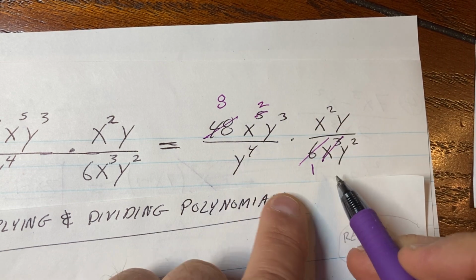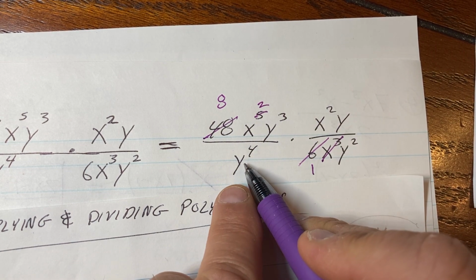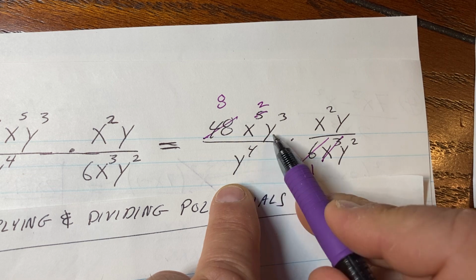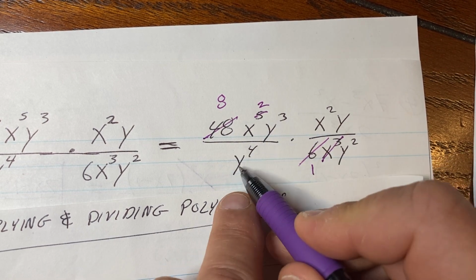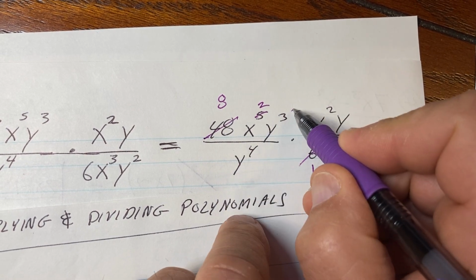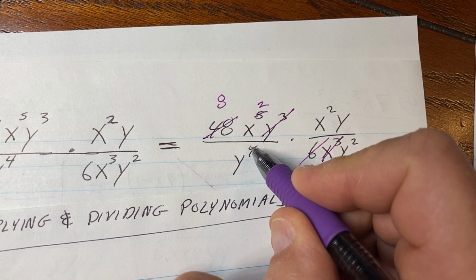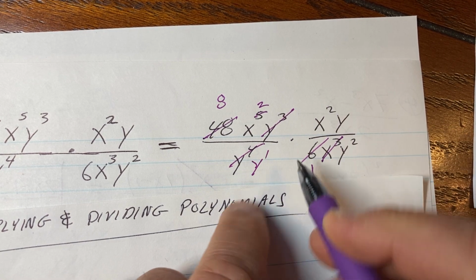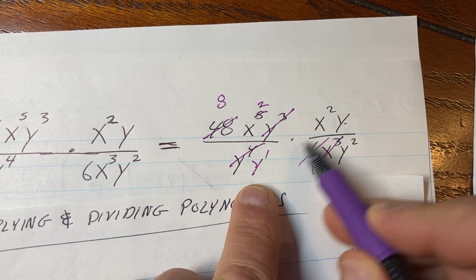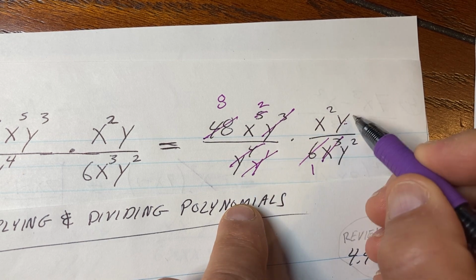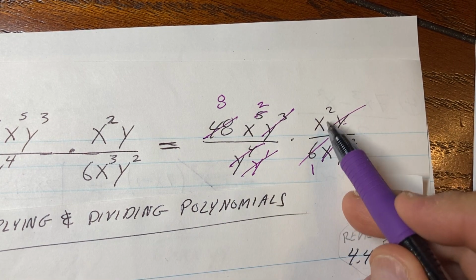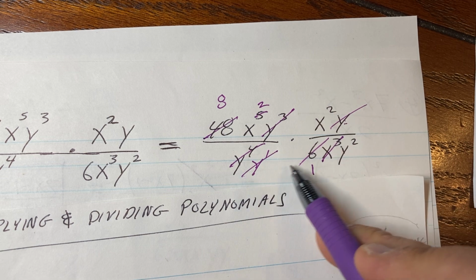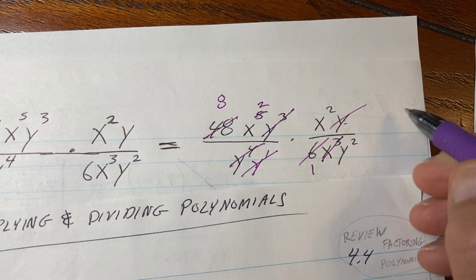So that's x squared. We have y and y. Y to the 3rd on the top. There's 1 more y on the bottom than the top, so all of those are gone, and now this becomes just y to the 1st. Y to the 1st, y to the 1st, those cancel each other out. X squared on top. Are there any more x's on the bottom? Nope. So you're going to get an x squared on the top.